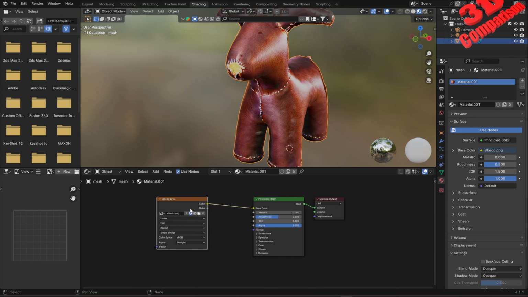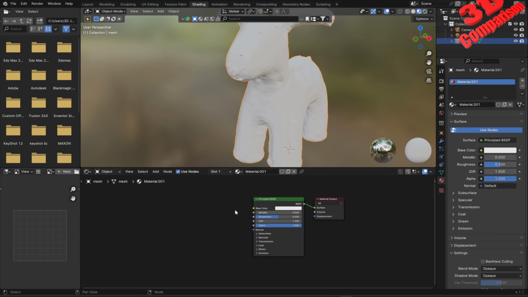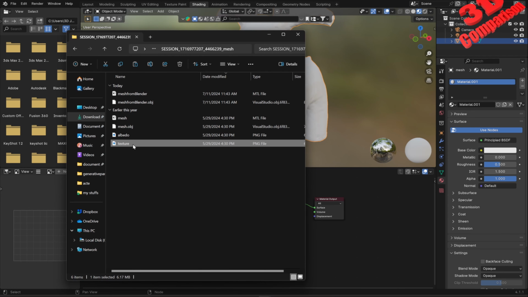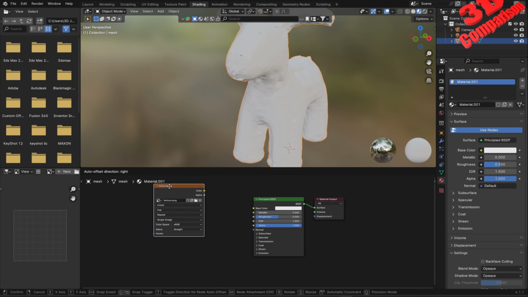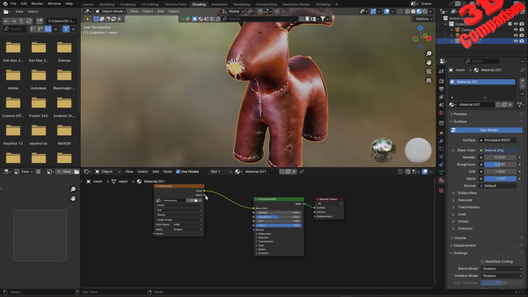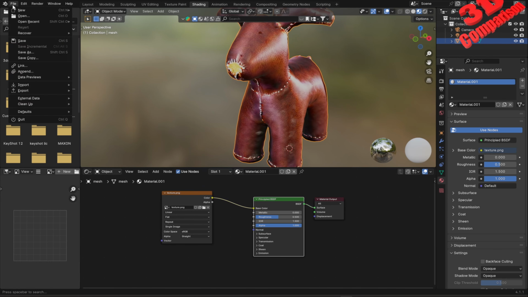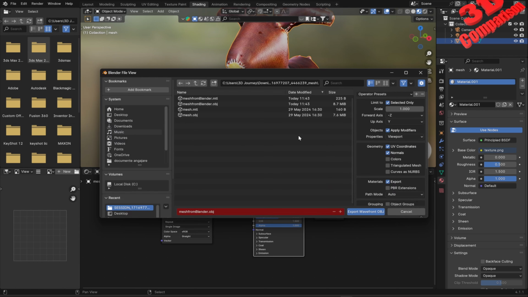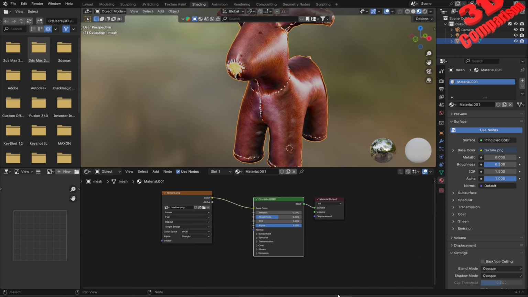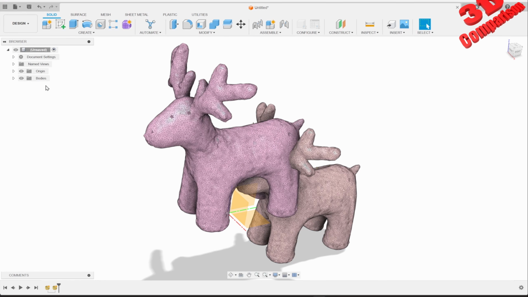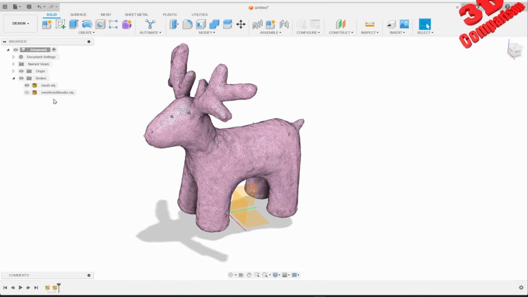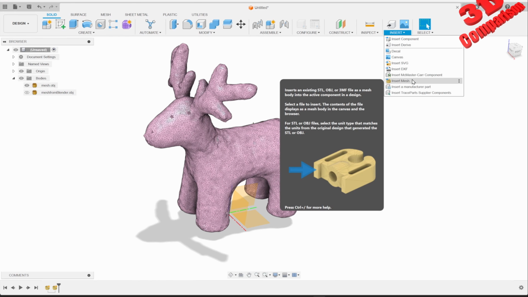and within the material, I will just delete that, and I will add the one called texture, have that linked, and now I will have this re-exported as an OBJ over here on the same file, selected only. We want to export the material and have that exported. And back within Fusion, I'm just gonna hide those. I don't want to delete those because we want to do some discussions.